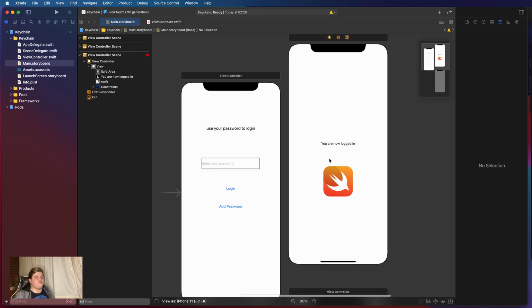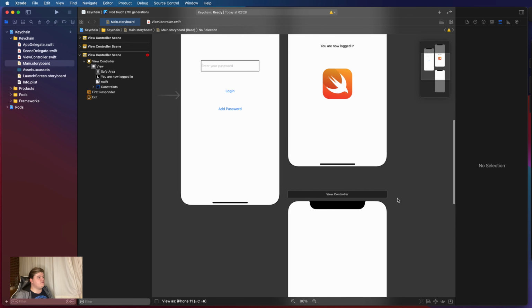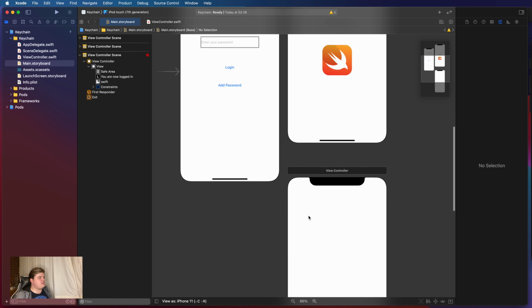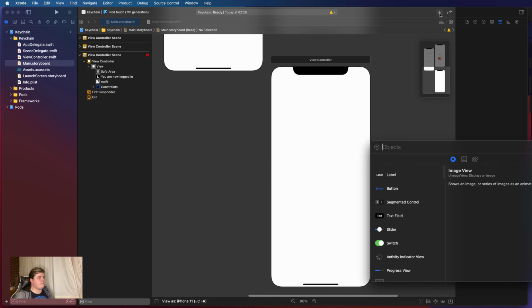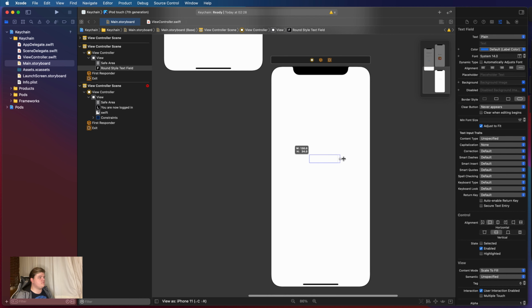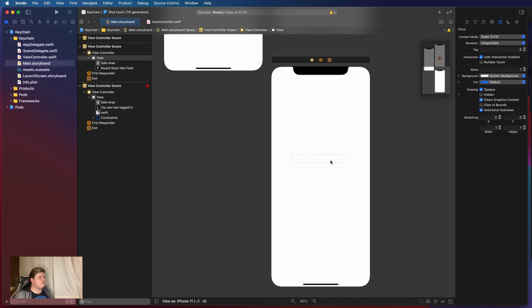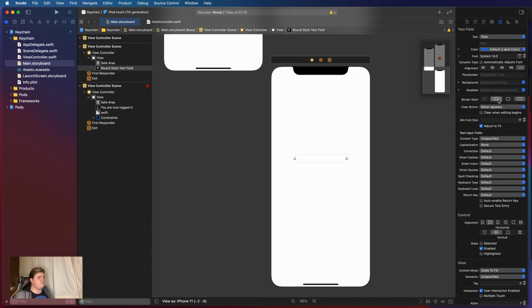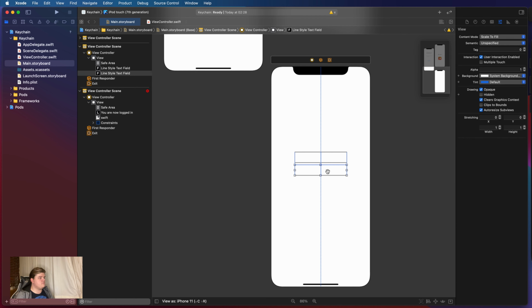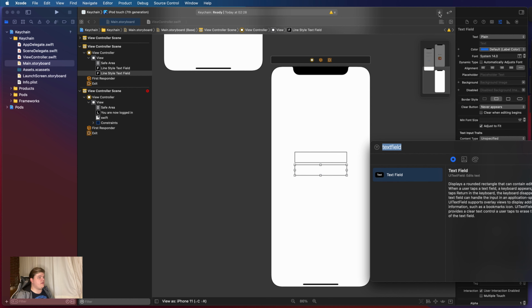As you see, it doesn't look really nice, but it doesn't need to look nice, it just needs to look functional. So what you can do here, now we also need to add password, right? So we're going to add a text field. And we're going to give this a border again. Make this a little bit higher. Nope, that's too high. Okay, going to copy and paste it. Okay, and we're going to add a button.